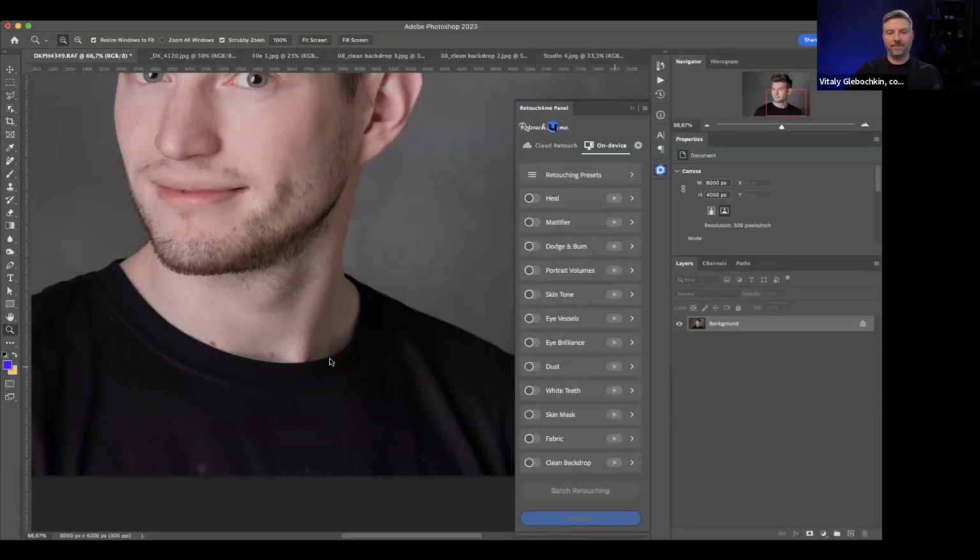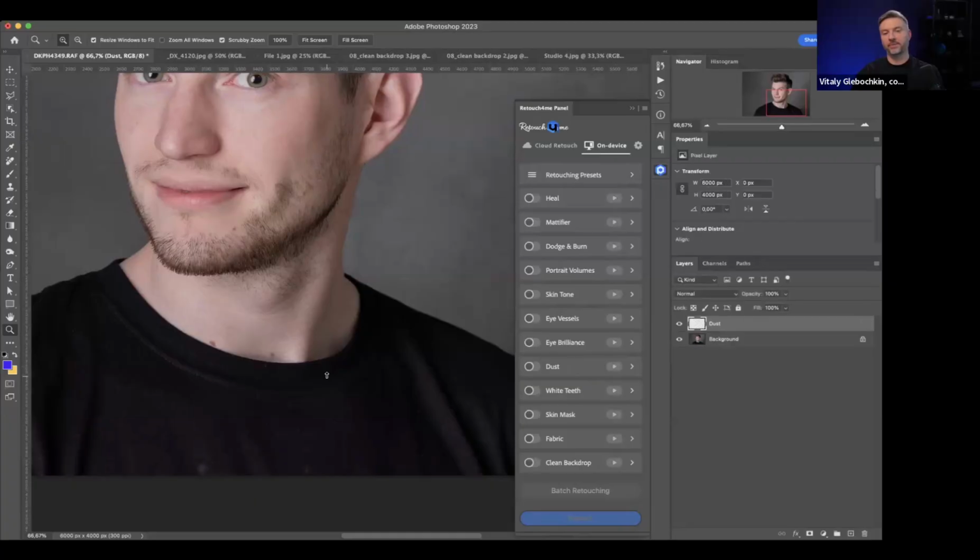Also, you can apply the dust plugin to the face, and I will show you one example of this. If you have some white peeling skin on the face, if the skin is too dry, and if you're shooting, for example, newborns, it really often happens with newborns that you have some peeling, dry skin on the face, and it looks like really small white particles on the face.